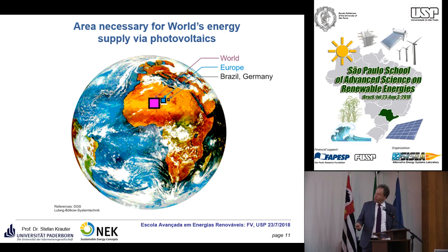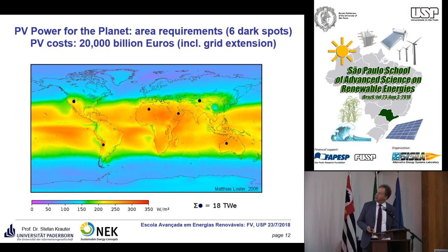It's not really a good solution to do it like that, because you have to store the energy, because you have sun only during daytime, not nighttime. So there were some ideas to distribute it around the planet. This is that one. So these are some power plants which are distributed here. One in the Sahara, one in Saudi Arabia, one in Australia, one here in Mongolia, one in North America and South America. And if you interconnect all those, you have a power supply which goes on for 24 hours. And also because it's north and south related, you have it running through the whole year, so you avoid seasonal changes by that.